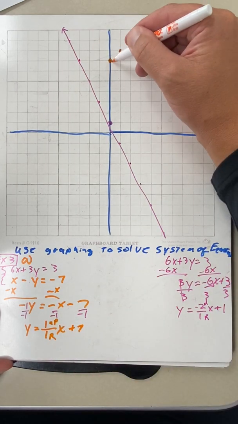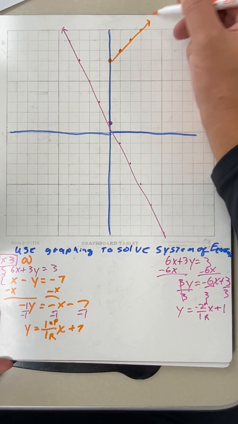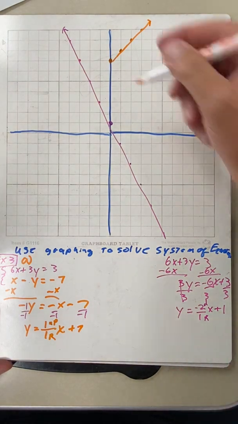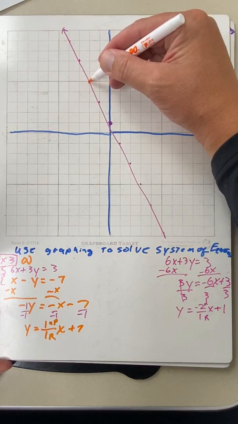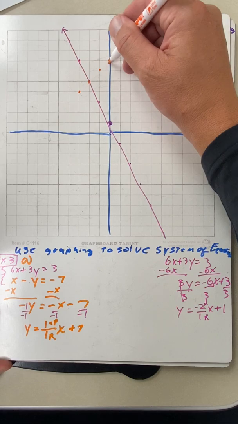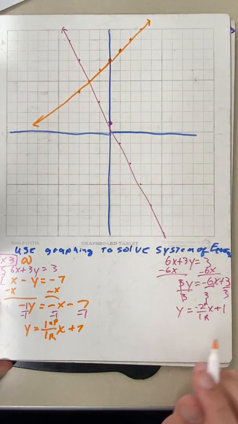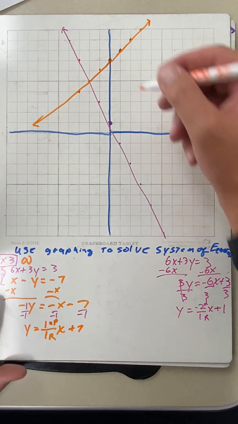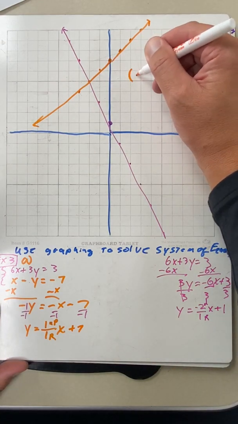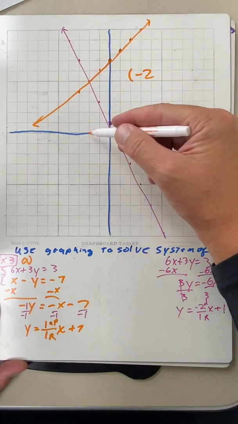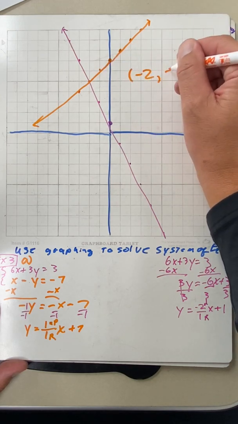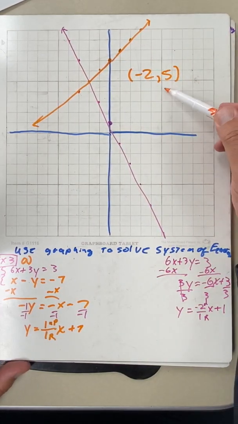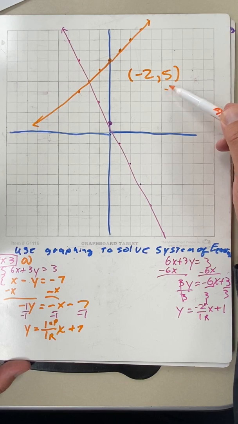Now, if I do that, I'm like, oh, they don't meet. Well, if I work backwards, down 1, left 1, down 1, left 1, down 1, left 1, I'll find my line goes this way. And now my solution is going to be the point where they intersect. So it's at negative 2, we're left 2, and we're up 5. This is our goal. This is what we've been working for, is to find this point.